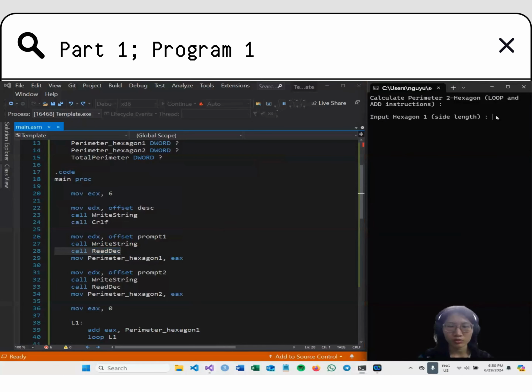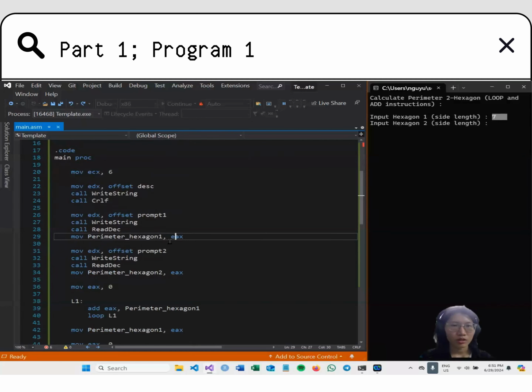So let's give a value, for example 6, or 7, sorry. And then in line 29 we move this value. So this 7 is read into EAX, and then we move this value into the variable parameter hexagon 1.